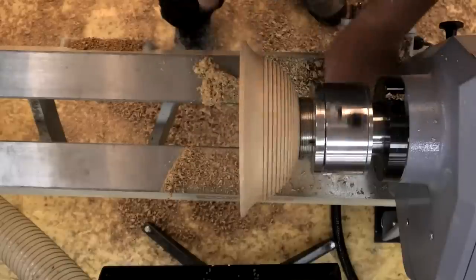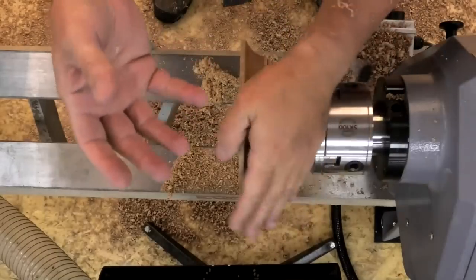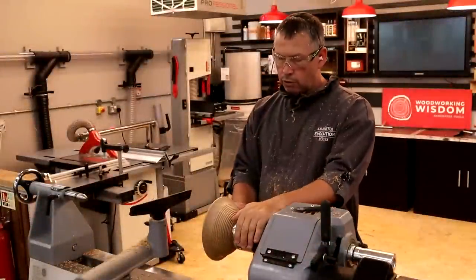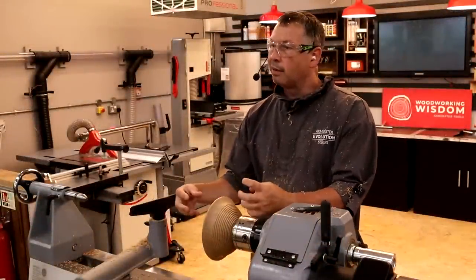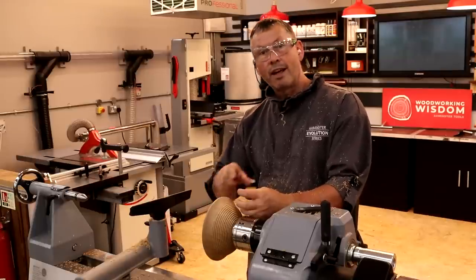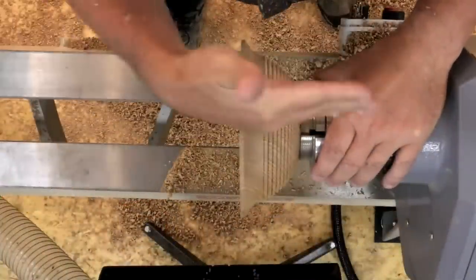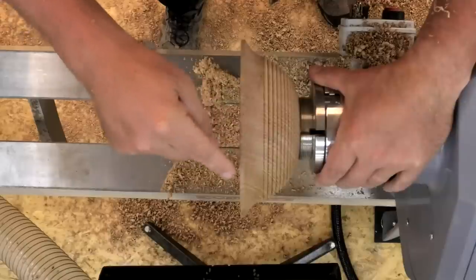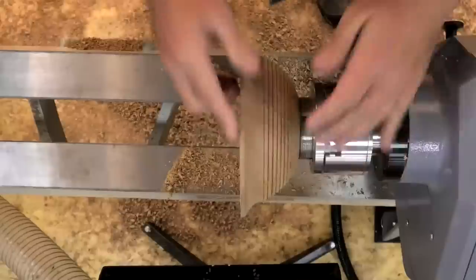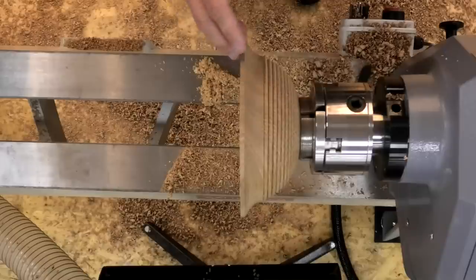Just a little word of warning here — if you're making a small base and using a set of dovetails, it's very easy to over-tighten them, and when you get a big cut or a catch on the inside, that foot will just break off. The grain on this bowl has the annual rings going down through, which is pretty unique for something of this size. Normally they'll come this way, and that's a weak point. Sometimes a gripper jaw might be better than a set of dovetails if you've got a very small base.